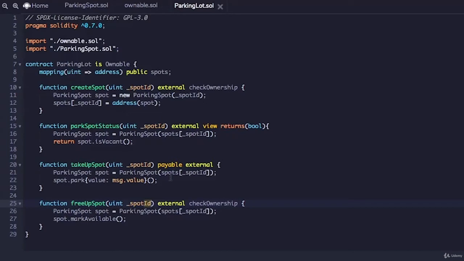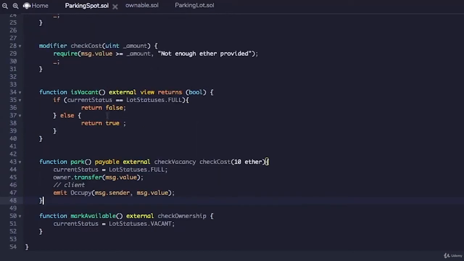And let's make some changes to the parking spot contract. The parking spot contract has this park function, which takes in some ether, and then it turns the lot status to full. While this is good, I want to make some changes. Instead of using this park function, I want to use the receive function. But mind you, this is probably not the best way of going about it.